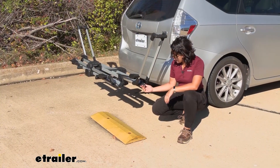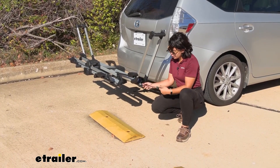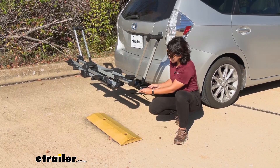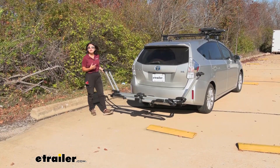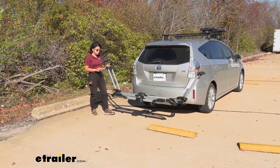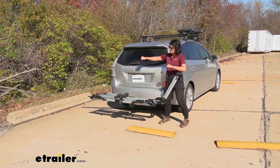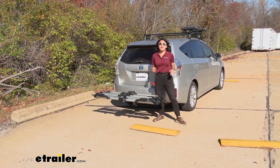You do have an integrated cable lock on the end of each tray — this pops out all the way — and that way you can secure your bikes to the bike rack. It is on the thinner side for cable locks, but you can have it all keyed alike, so that's good news. These are aluminum trays which keeps everything lightweight but also pretty sturdy. Your weight capacity is going to be 45 pounds per bike. Also note that this is where it starts ratcheting, so if you have different wheelbases or bikes of different shape and size, you can slide around on the tray to get the best fit for your handlebars and your saddles.